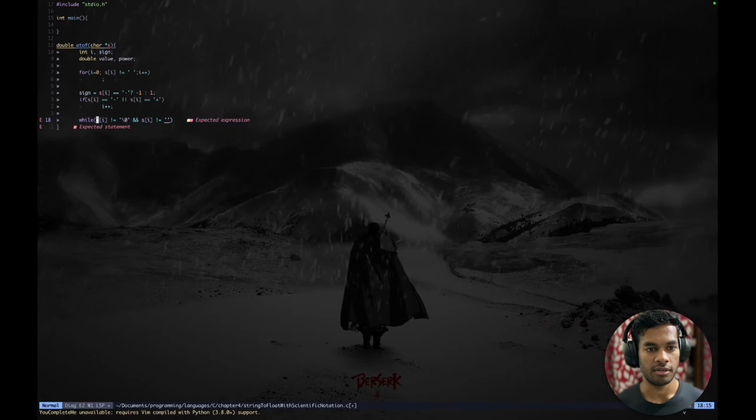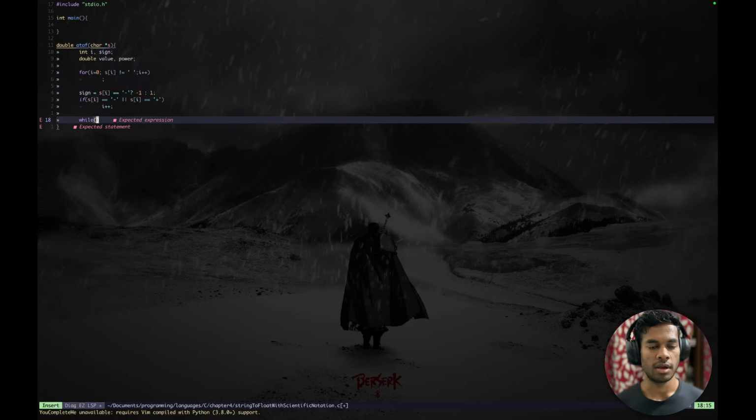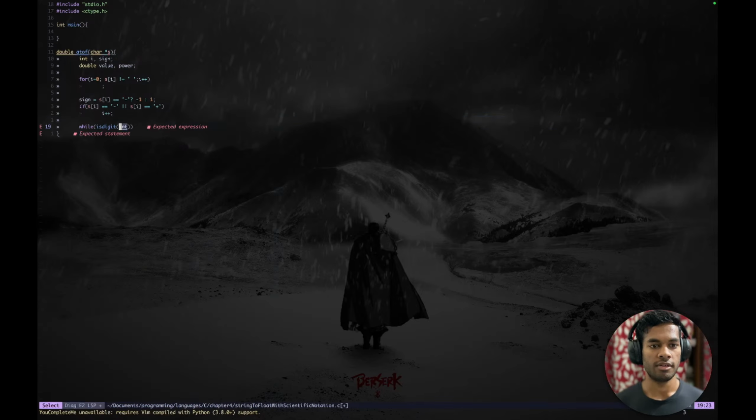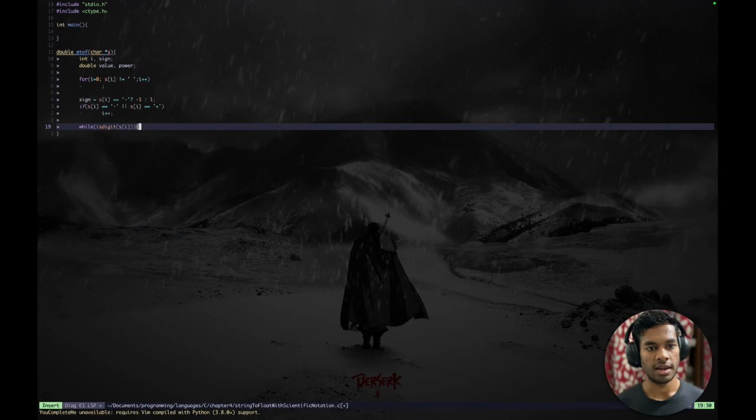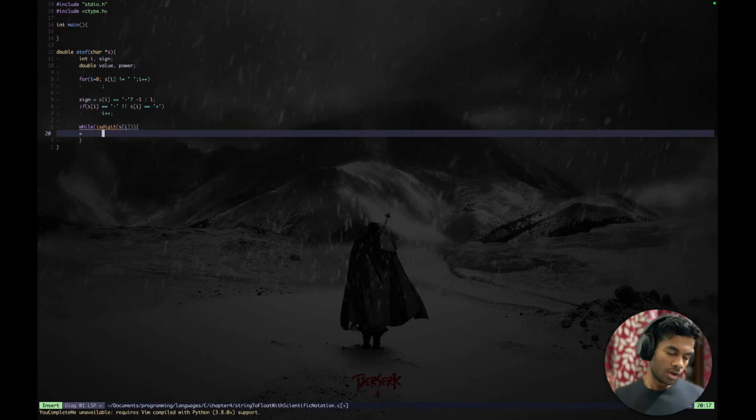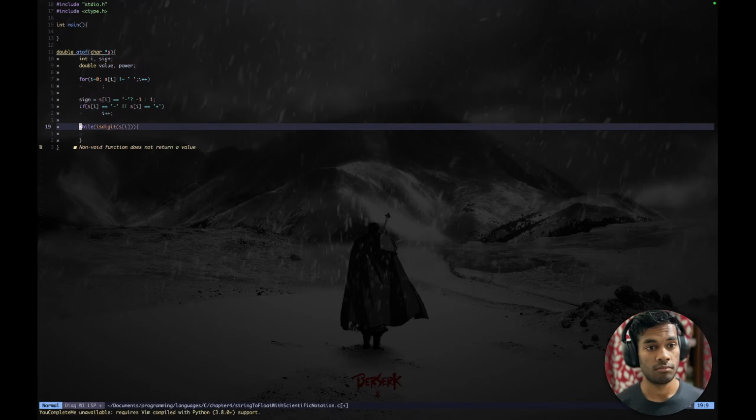While s[i] is a digit, I want to continue this. While isdigit, what is digit? s[i]. While s[i] is a digit. What do I want? Yes, I want to continue this. And what is this? Value starts at 0, not n.